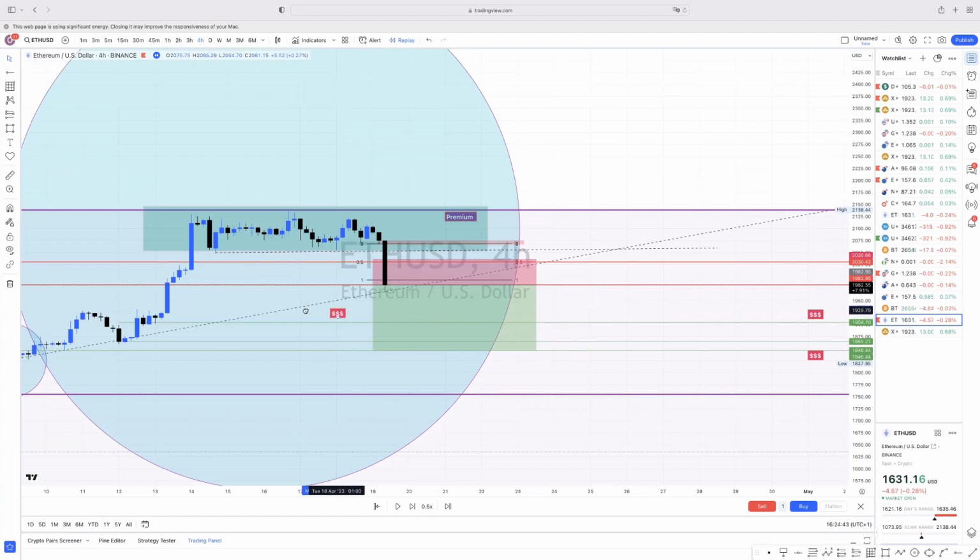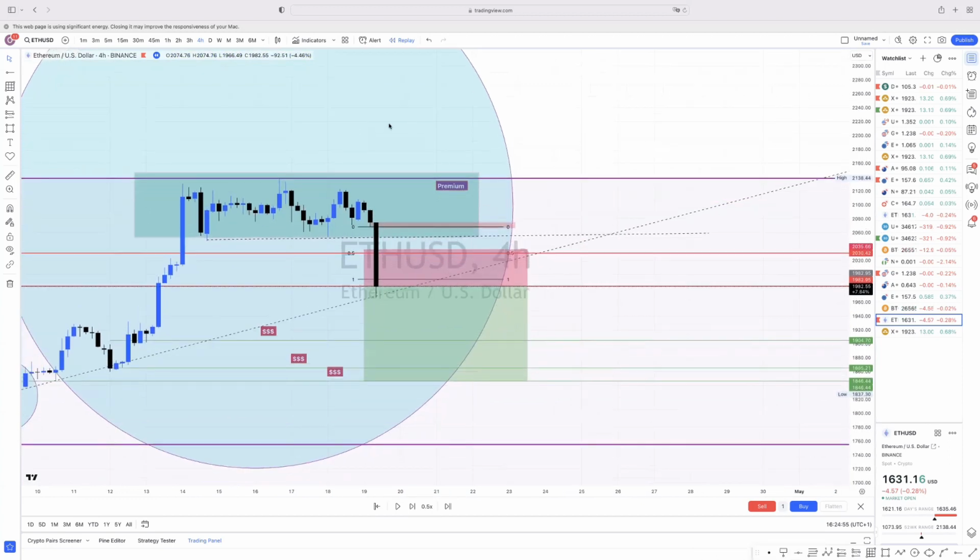So you already know that liquidity is residing here, you know that liquidity is residing here, and you know that liquidity is residing here. So you are targeting those liquidity. The next thing you then want to do is to play this trade out, and let's watch out whether price will definitely take entry.